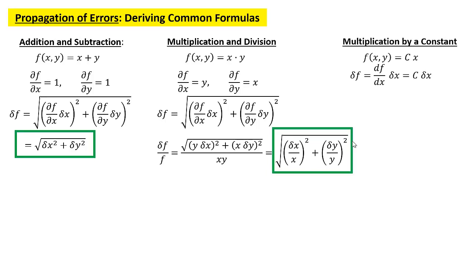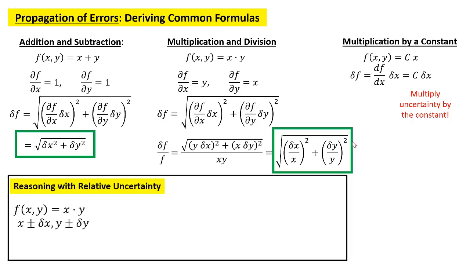You can also use this to derive what the uncertainty is when you have a function which is just a variable multiplied by a constant, because the uncertainty in the function f is now just df/dx times delta x. And that means you're just going to take the constant c times the uncertainty in the variable x. And so whenever you're multiplying by a constant, you just multiply the uncertainty by that constant as well.